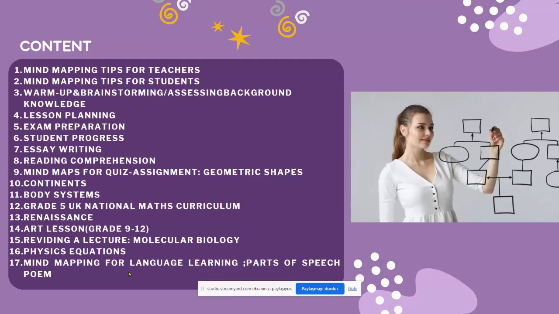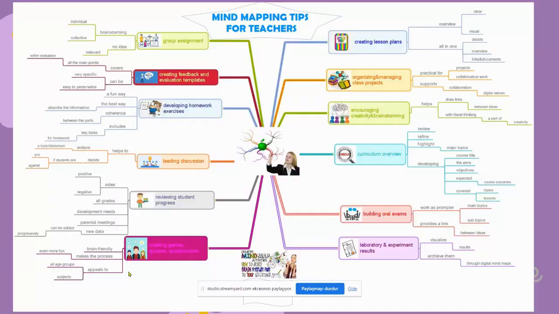There are also mind maps for quizzes and assignments, that is geometric shapes, continents, and the body systems, a grade 5 UK national maths curriculum, and a Renaissance art lesson for grades 9 to 12, because these mind maps are usually adaptable into different levels, purposes, and grades. So you can just adopt these templates. Then revising a lecture, which is molecular biology and physics equations, and finally mind mapping for language learning, parts of speech, and poems, which is my expertise. I'm also a speed reading, memory techniques, and mind mapping instructor, an NLP instructor, and a student coach. I've been using these mind maps in all these processes in my teaching and learning journey, so I will be sharing my enthusiasm, experiences, and mind maps with you.